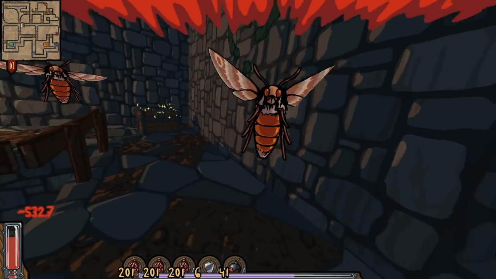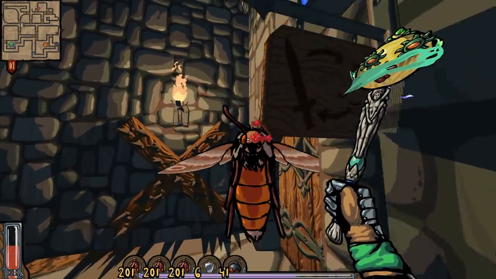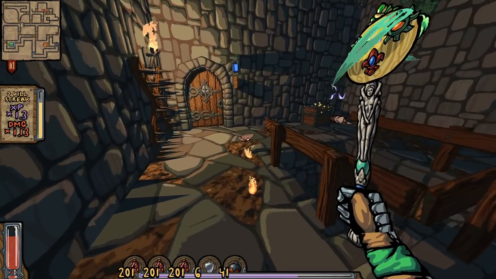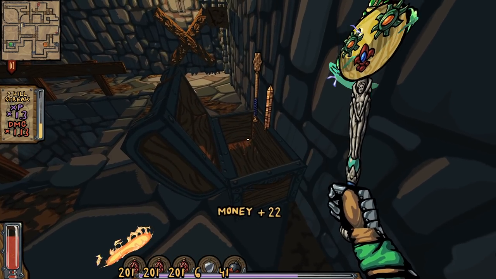What floor are we on? 10? So there should be a shop here. Dude, I'm so slow, man. We're never gonna get to set. Oh, look at him slide. Well, we're going to 45 floors on this dungeon? I can't even remember.